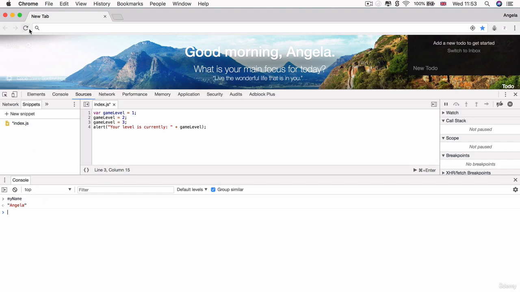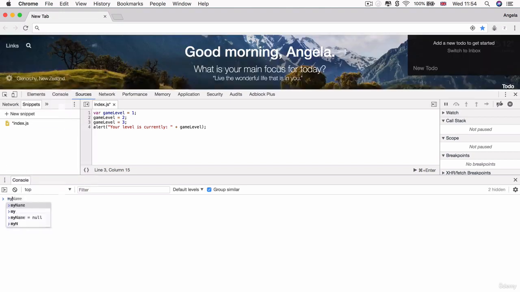So to do that, on the Mac, you can click and hold on the reload page and you will get this menu. So you have normal reload, hard reload, and empty cache and hard reload. So this is kind of like the supersized version of reloading. And on a PC, you just simply need to right click on the reload button to get that menu. And now if I click that, if I typed my name, then it would not know what it is. It says it's undefined. It doesn't have a clue what it is. So we've managed to successfully clear all of the memory of any data.